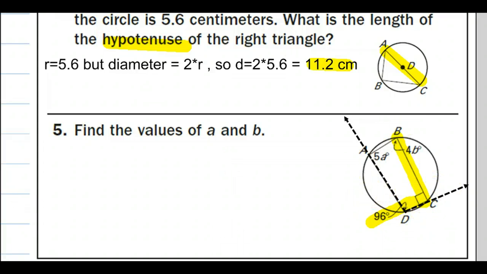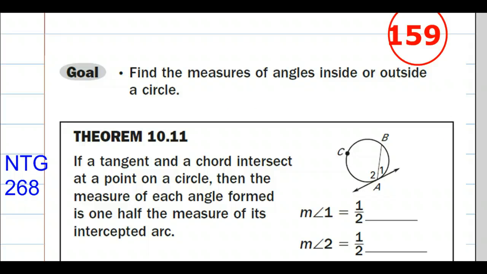And so that's interesting to note. And then we can solve A and B since we have here a quadrilateral, which means it's going to sum to 360 degrees, if we can somehow figure out what this arc is, this angle measurement, and what this angle measurement is. So let's take a look at some other types of angles.